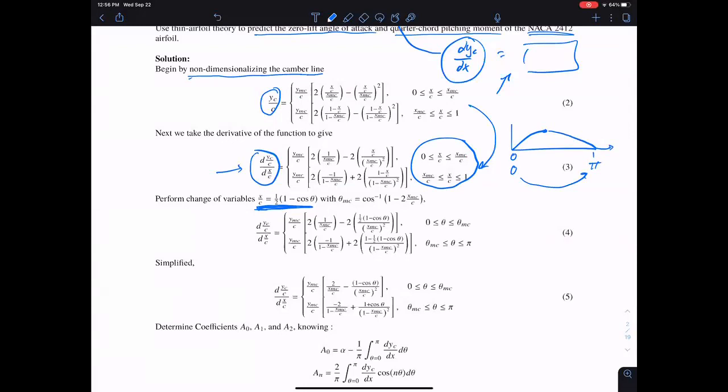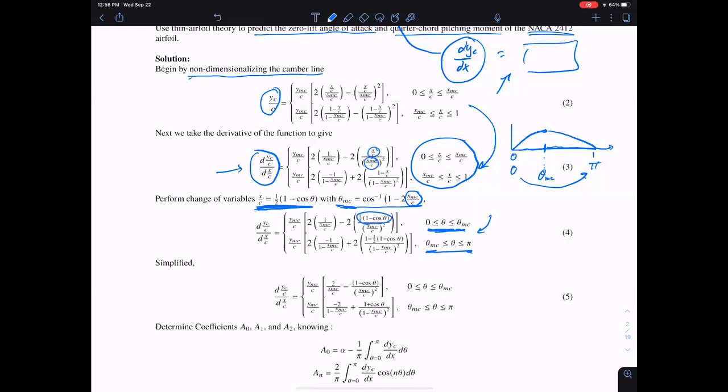Well, now we have two equations, so we're going to have to integrate one of those out to this point here. So we've got to figure out what theta MC is, the location of maximum camber, and then we're going to use another integral to integrate the rest of the way. We compute theta MC from the same change of variables from xMC. We know that location xMC, and we just plug it into the same change of variables. So this is now the same equation where we've changed our limits of integration from 0 to theta MC out to pi.